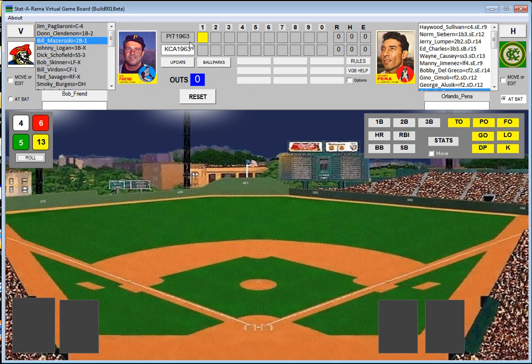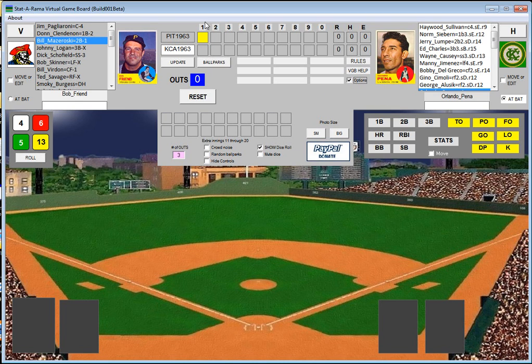Casey's up. Now you'll notice in the box score up here, and you'll notice down here as well in the options form, there's 1 through 10 up here, boxes for innings 1 through 10. This is 11 through 20 over here. So if you have extra innings, you can go all the way to 20 innings, and all this tabulates over here. Now one of the cool things is my favorite feature. The 1 through 0 up here function like calculator buttons. So I just put my cursor in there and click 0, and it puts a 0 in there.